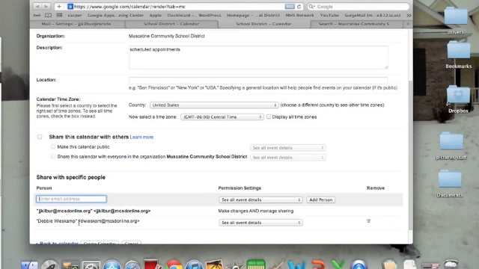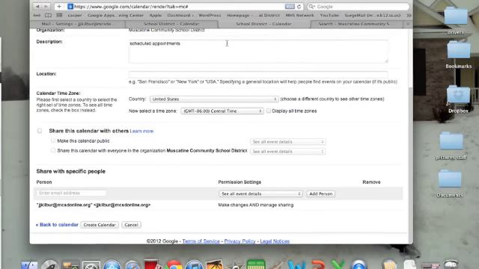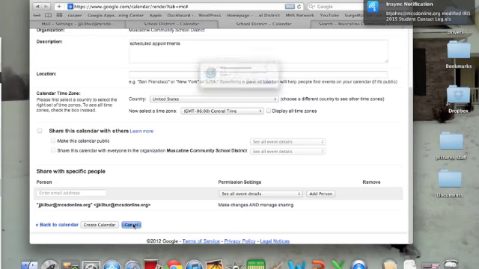If I don't want to share with that person, like maybe later on, I can then remove that person by just clicking them to the trash. Okay? And then when you're all done setting your details, you can say create calendar. You have this option back at the top and the bottom. But right now I'm just going to click cancel because I've already created one.